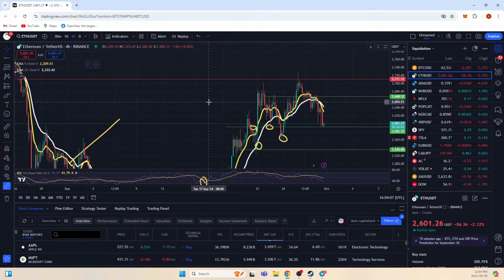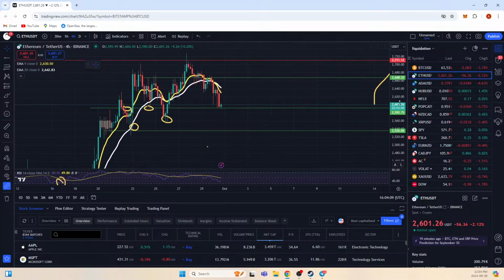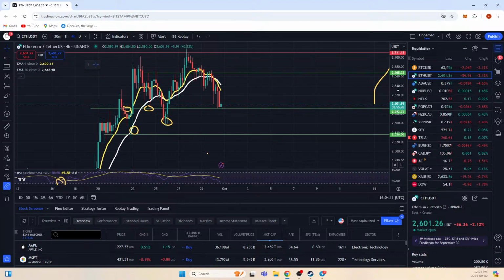You don't necessarily want to enter a swing position and get caught, and I tell you guys this all the time, and I really need you guys to understand this: when you are trading, at least in my channel, when we trade, we are scalping these positions. A scalp position is just supposed to be in and out of the market. On the 4-hour intraday level, you can get an insane amount of gains. I'm not talking about a quick 5-minute or 15-minute trade setup. No, we're talking about the 4-hour setup, a very strong bearish engulfing or bullish engulfing trade, and we end up seeing quite a large or significant amount of gains.